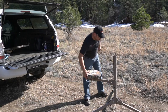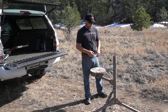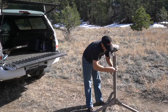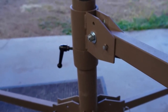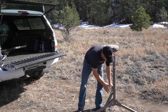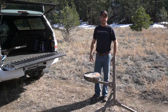The seat does swivel. In fact, it doesn't lock in place at all. In order to adjust the seat for height, simply unscrew right here and bring that up. Let's say you have a child or someone short, you can bring that seat up so they can shoot comfortably. And then, real easy, you can bring it right back down. That should be good for me. And then just lower your seat right on top of that collar.